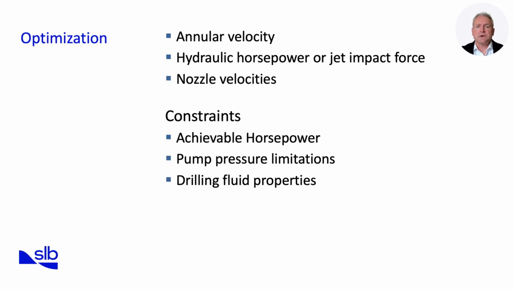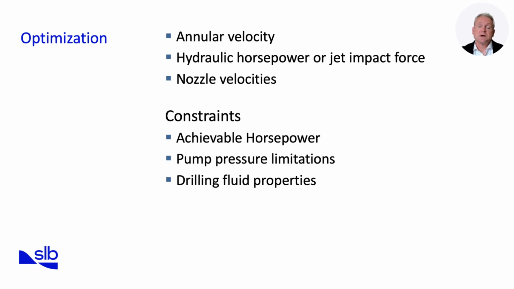When looking at fluid velocity, there are some important optimization parameters which improve hole cleaning. The first is annular velocity. This is the single most critical factor in cuttings transport. Sufficient annular velocity is needed to suspend and carry cuttings to the surface. However, higher velocities increase ECD, which may fracture formations if not managed.